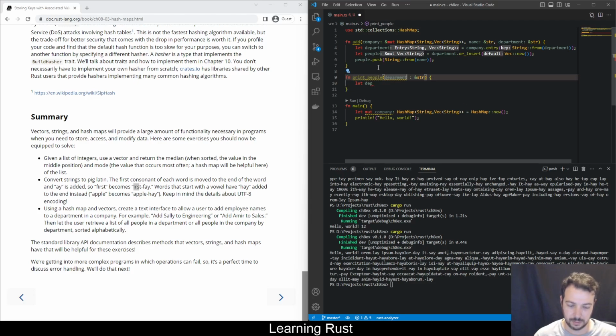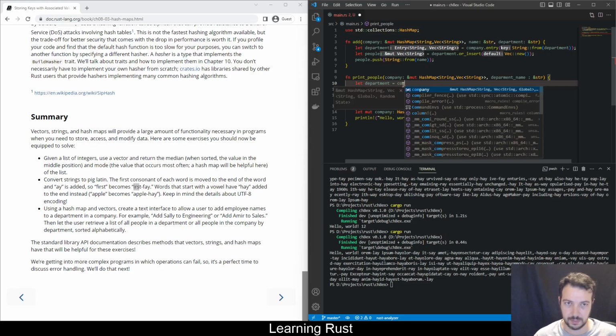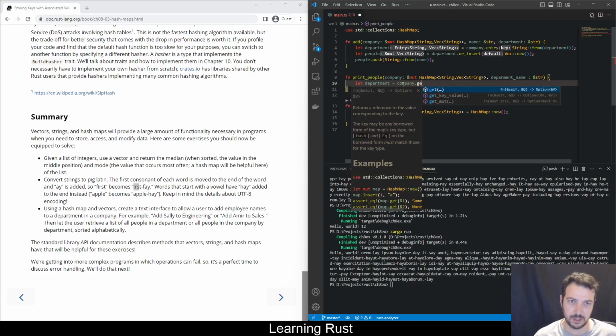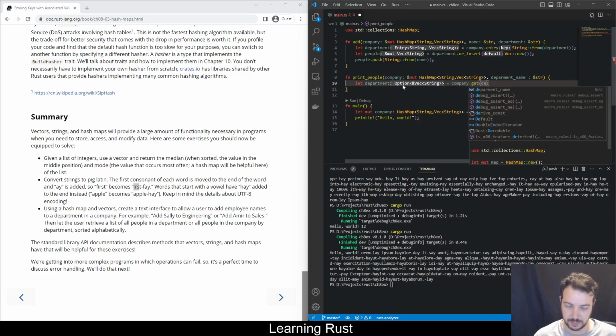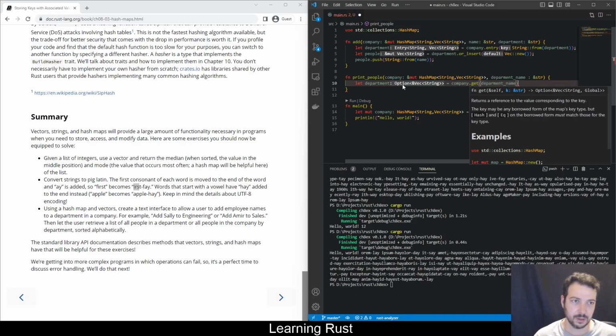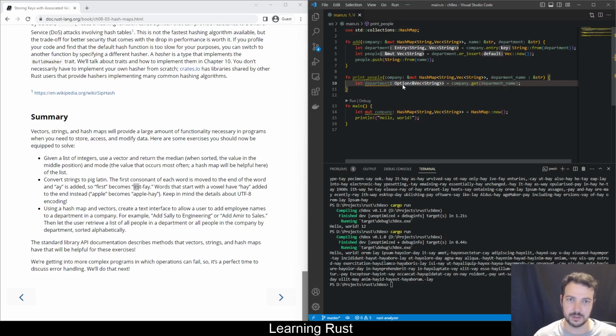Here, department name, department, and I need to pass on the hash map, the company hash map. Okay, so now company, I have a get with a key, which is a department name, right? So let's see, what's the type here?